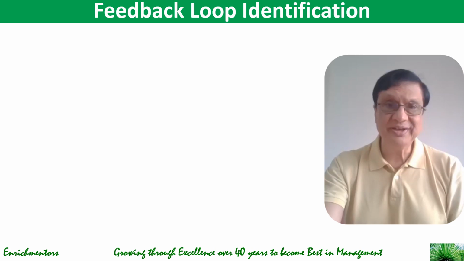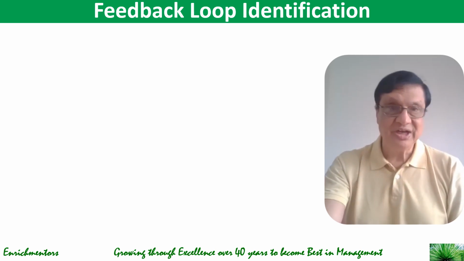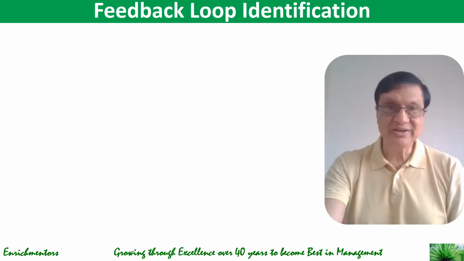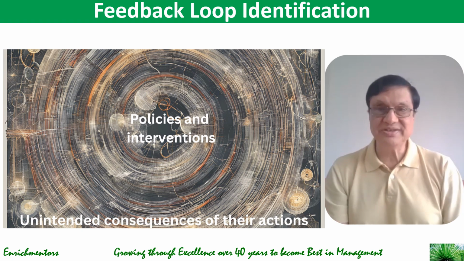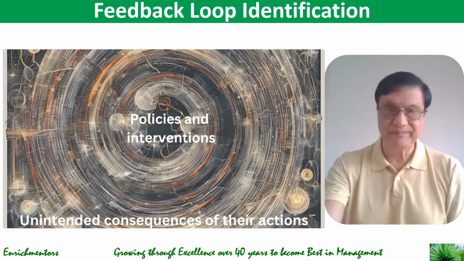The third thing systems thinking does is it helps identify the feedback loops within the system that may be affected by the policies and interventions. Now, it considers how feedback loops can amplify and dampen positive and negative effects of the intervention over time. And by recognizing the presence of such feedback loops, policymakers can anticipate how policies and interventions may lead to unintended outcomes and adjust their approaches accordingly.